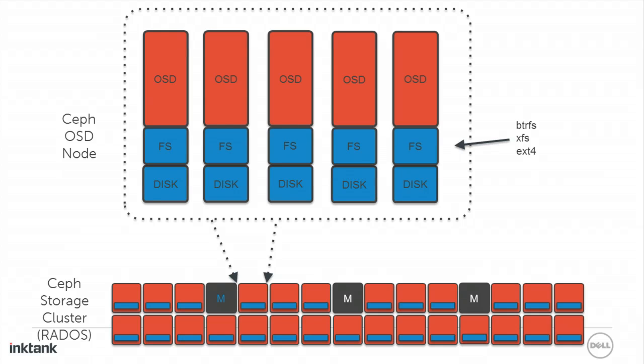A general Ceph cluster will have three, five, or seven monitor nodes — a relatively small number — and a large number of OSD nodes. The OSDs themselves consist of raw disk, a SCSI or SATA disk, with a standard file system layered on top. We typically recommend XFS; we're also looking at Btrfs, and ZFS is becoming attractive. These are standard Linux file systems, with the OSD process on top. From a provisioning point of view these are fairly standard components — basic disk presented to the kernel, standard file system, and Ceph packages from the Dell OpenStack solution, all layered on top. This layering is where deployment effort is focused, and I'll hand back to Kamesh to talk about how Crowbar handles these layers.